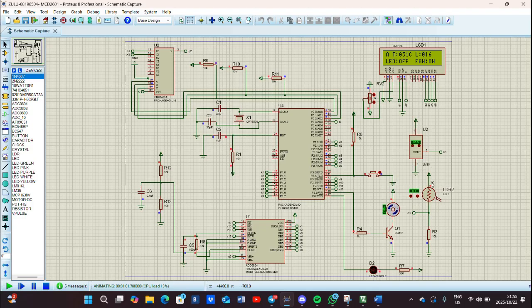I'm also going to turn on my LDR to increase the light intensity to monitor the LED lamp, which is purple and will turn on when the intensity of the light goes up.